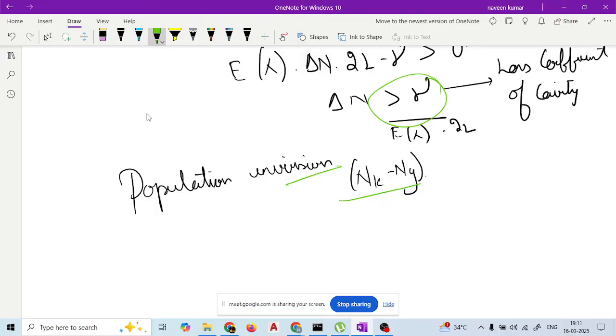So here we are looking for a delta n, which is nk minus ng. If we need to build up the population inversion above this gamma, that is the greater than symbol, we will be saying lasing is achieved. The fraction of the population inversion is a function of the amount of incidence light. We can see the lasing will not happen as soon as it recovers over the above, and only in a particular region can we see the lasing.